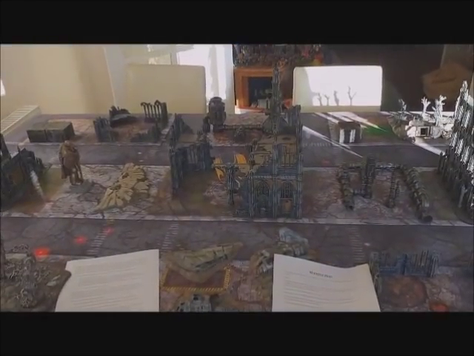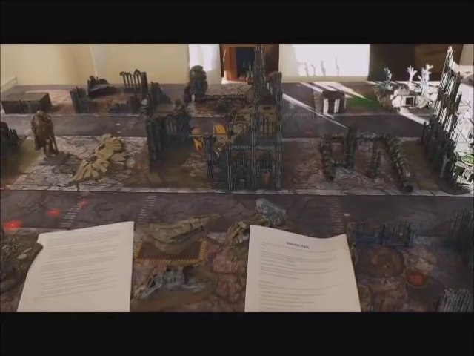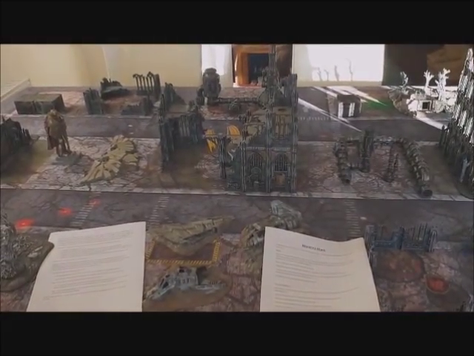He's basically going to be moving around the table. We're going to be trying to kill him. We're going to be trying to kill each other. We're going to be finding eggs. We're going to be controlling corpses. All kinds of fun stuff. Let's go and see what armies we're bringing.